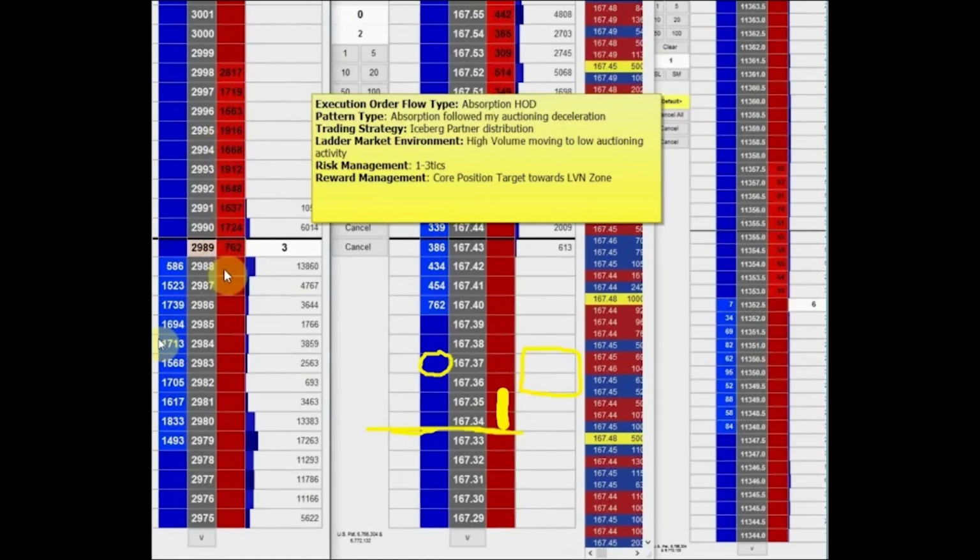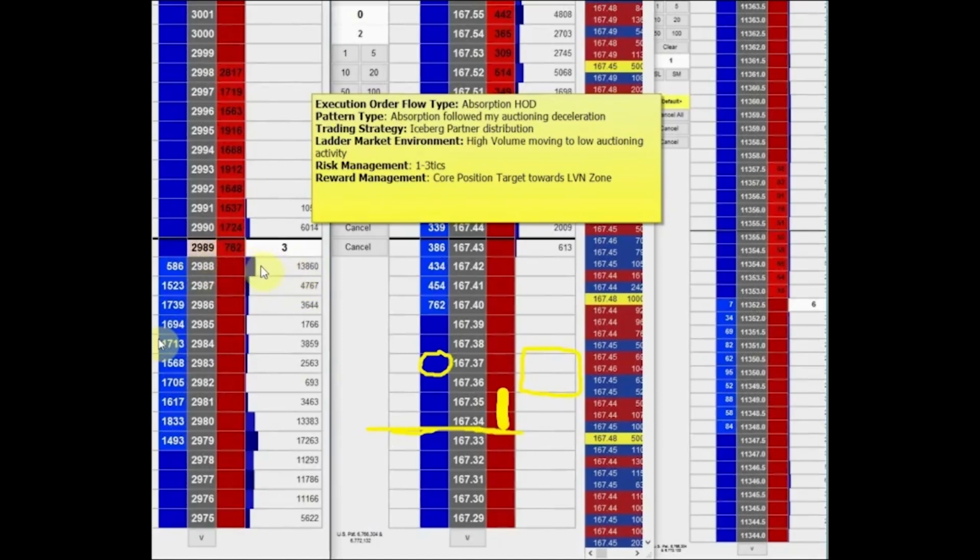So the best way to trade this is you see the iceberg and the absorption happening, or the reloading happening on the offer side, but then all of a sudden the buy side activity starts decreasing, and the auctioning starts decreasing. And the moment you notice that the auctioning speed starts decreasing, then you know that the absorber is starting to win the battle, and that's when you start actually entering your trade.